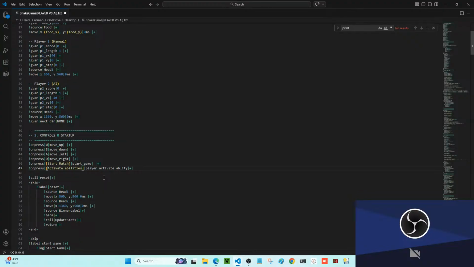Abilities. No wonder. Yes, there we go. Abilities.